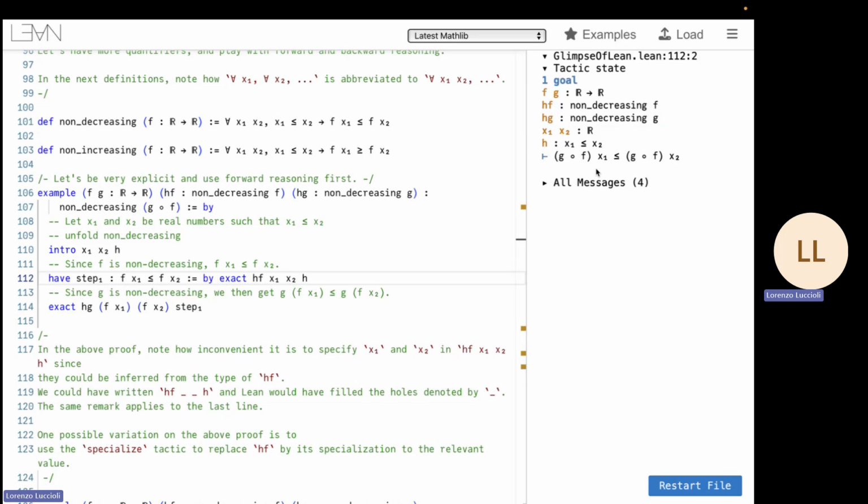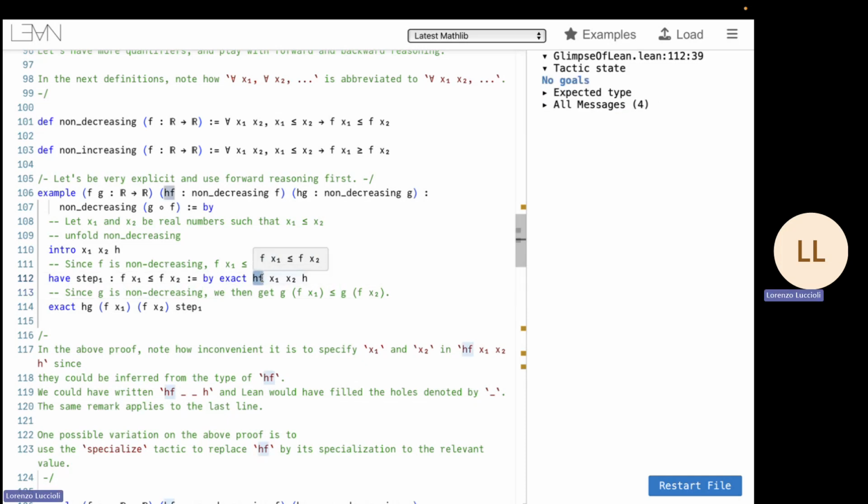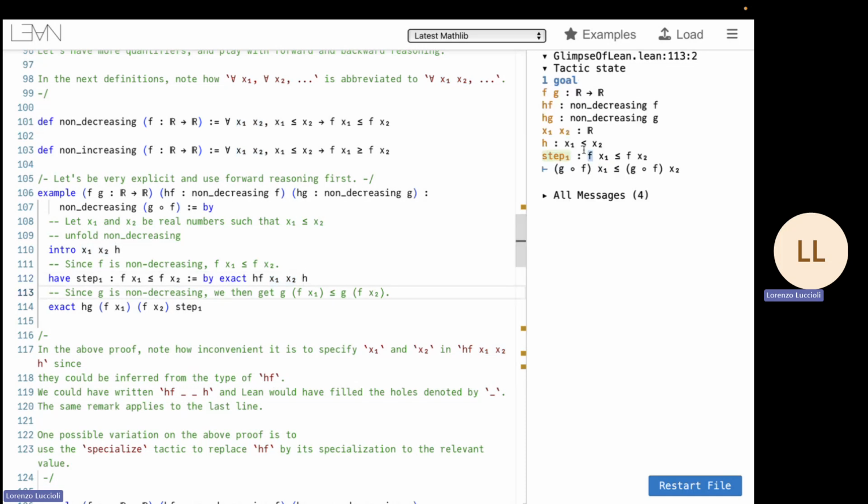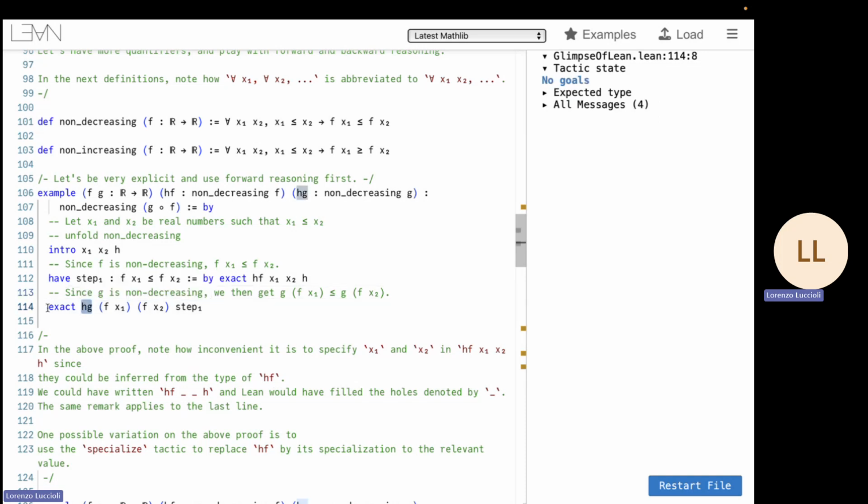And what we do is, first let's specialize the fact that f is non-decreasing to these two particular inputs, which are x1 and x2. And that's what we're doing here with this have step one. We're saying, since f is non-decreasing, specifically for x1 and x2, this means that the images of x1 and x2 are in this order. And then we do the same thing, but with HG.